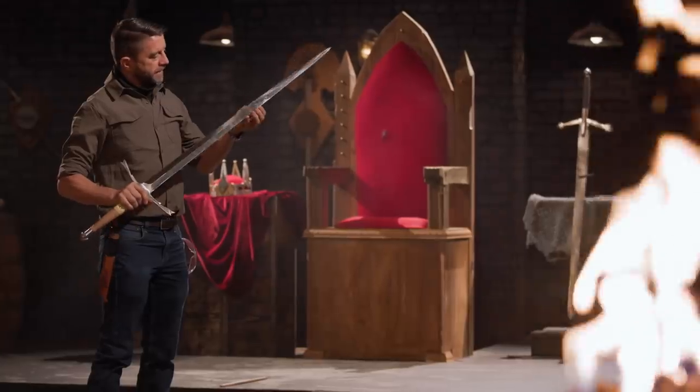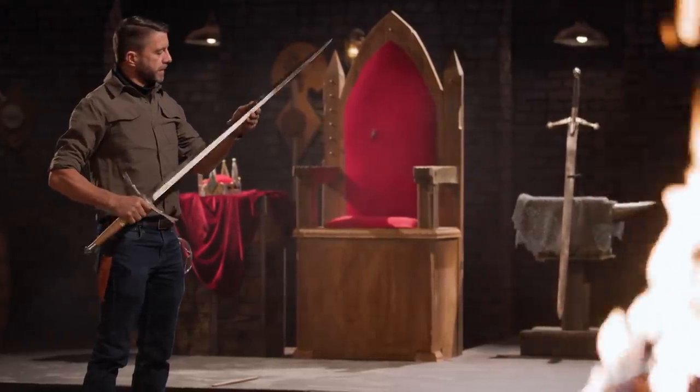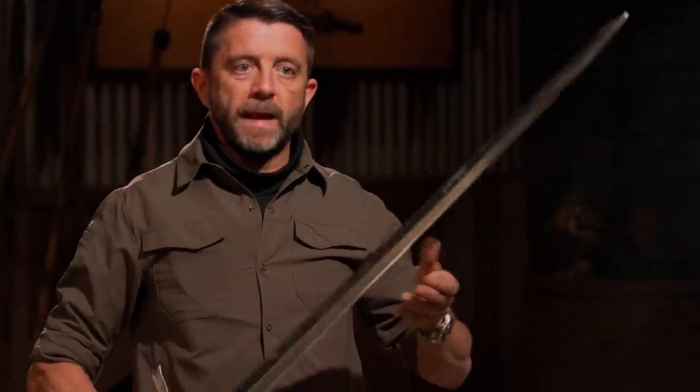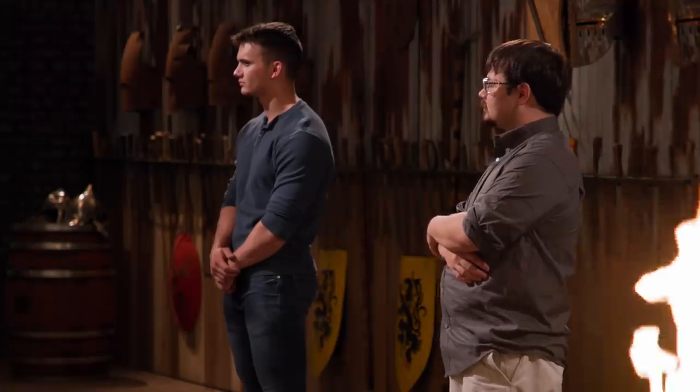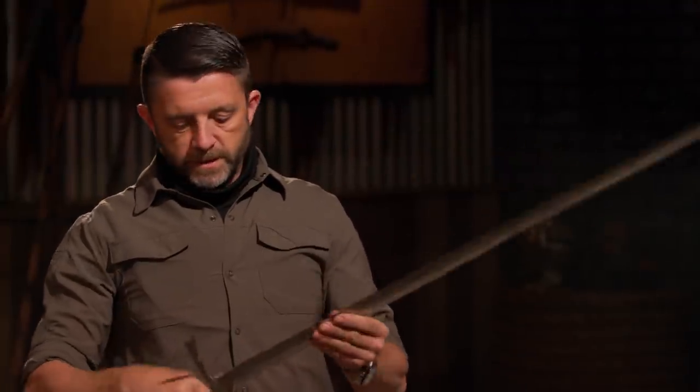Kevin, well, your sword is all in one piece. Again, the slightest of glinting on the edge from contact with the wood, but nothing I would call damage. You had a slight warp to it coming in. That hasn't changed. It's the same. All in all, I think you did a good job on your grinds. The weight is good, and it held up great in the strength test. Nice job. Thank you very much.